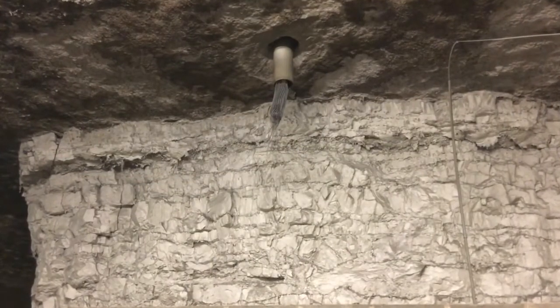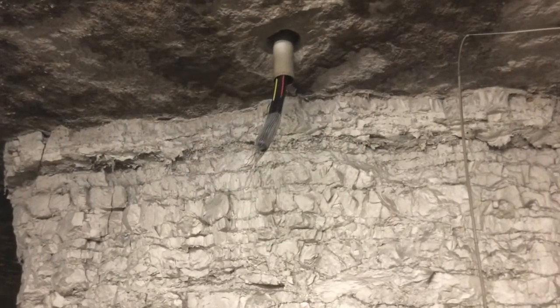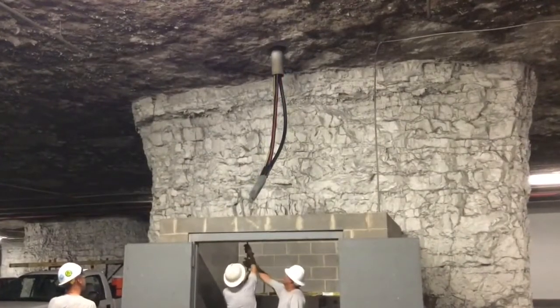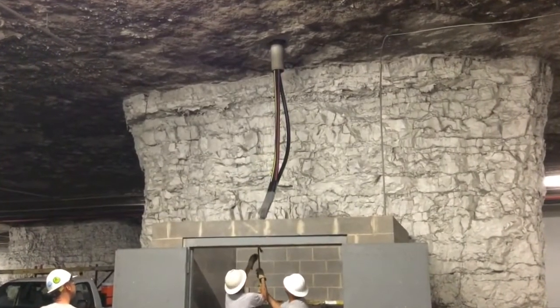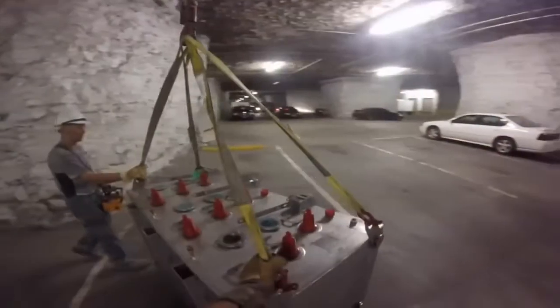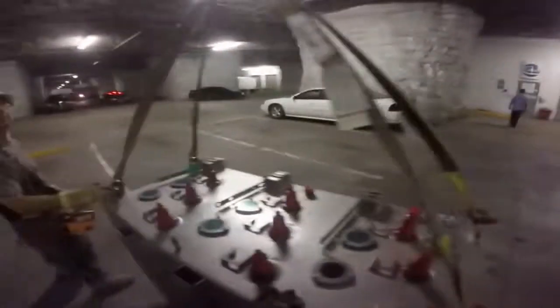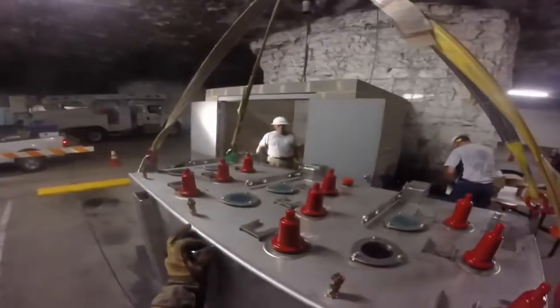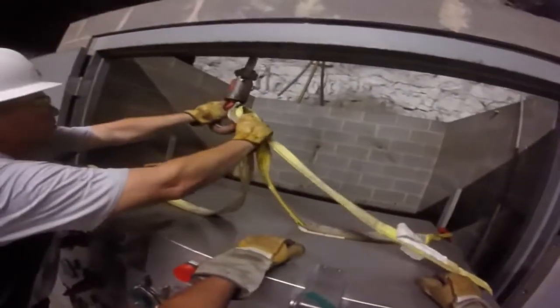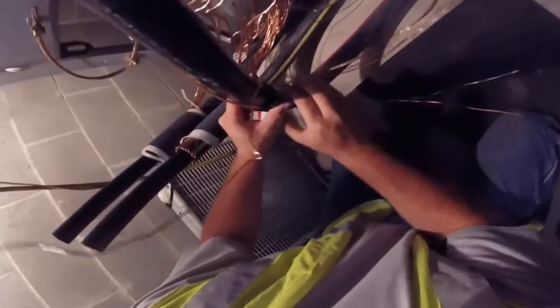Here comes our cable now being fed down from up above. Remember the red and yellow stripes from part one of this video. That cable comes down and the crew is bringing it into a rectangular brick area that is going to be the home for a brand new solid dielectric in-air fault interrupting switch. They carefully bring it back to its new housing, including attaching a harness to pull it into this area. Now we're going to jump to our splicer doing a termination on this switch.